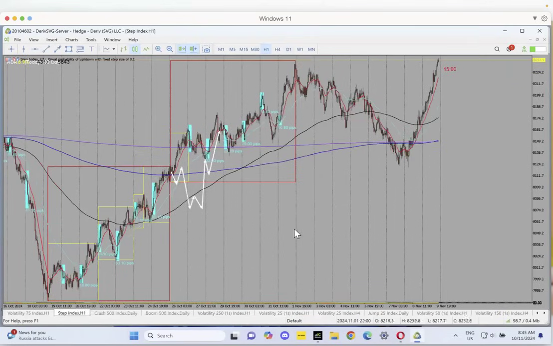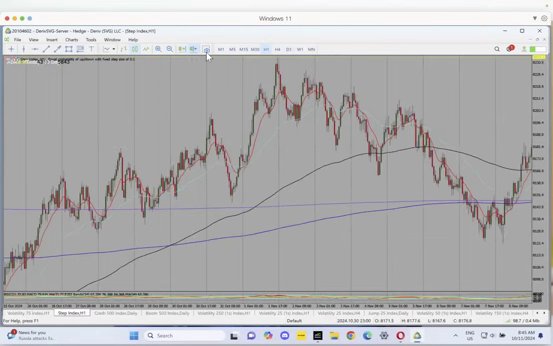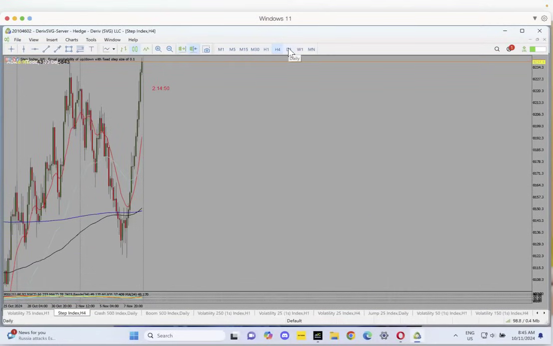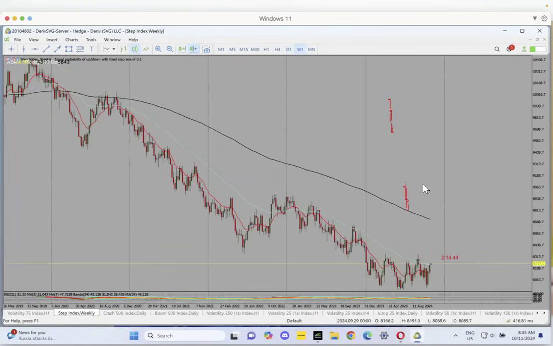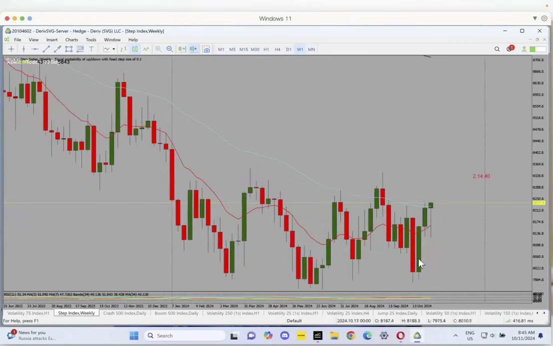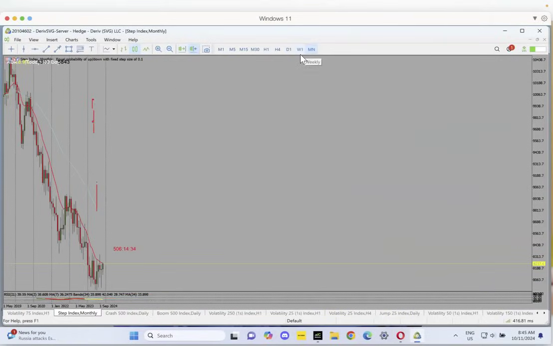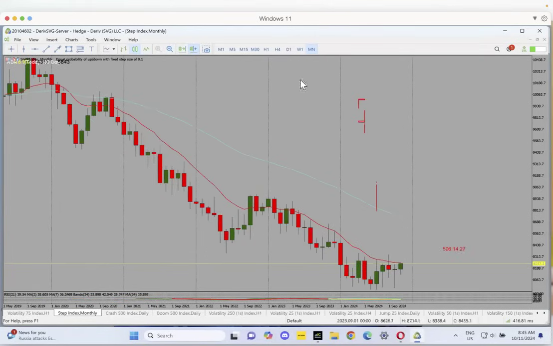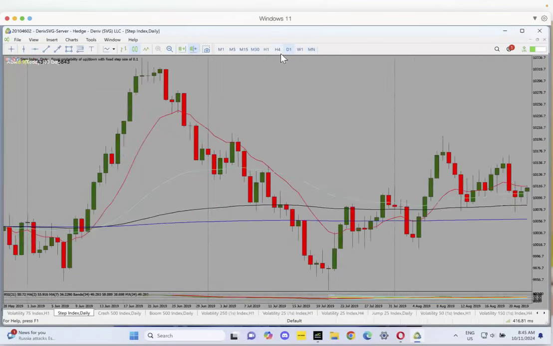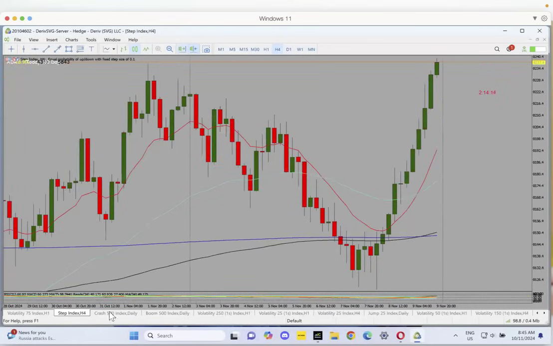Step index. Okay, so let's look at Step Index. This is one of my pairs as well. I love it. I love this buy, man. It's so good. Well, Step Index is a buy on higher time frame, so you can see how it's moving. But I'm not seeing it here. It's something similar, but I don't like the first red candle. It's too small, though it's in the monthly time frame, but it's too small, so I wouldn't take it.